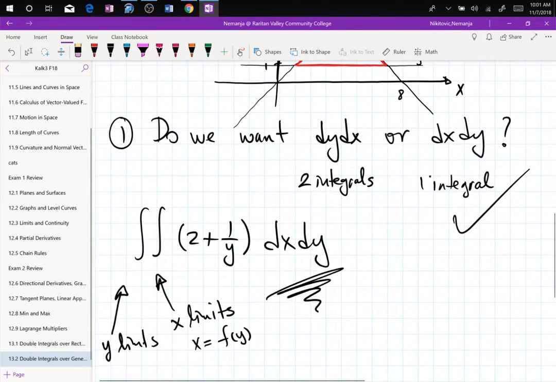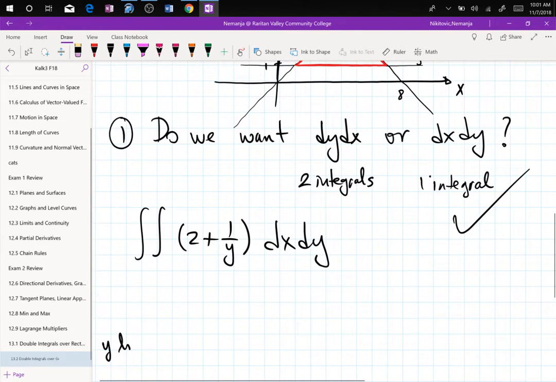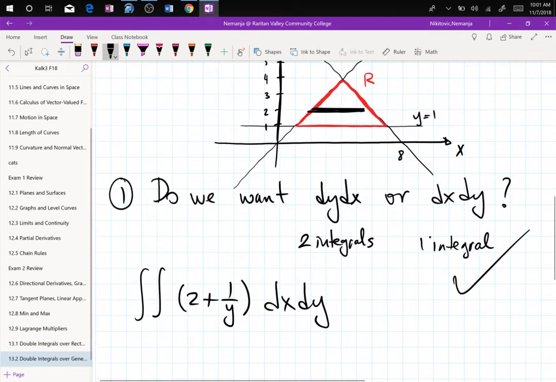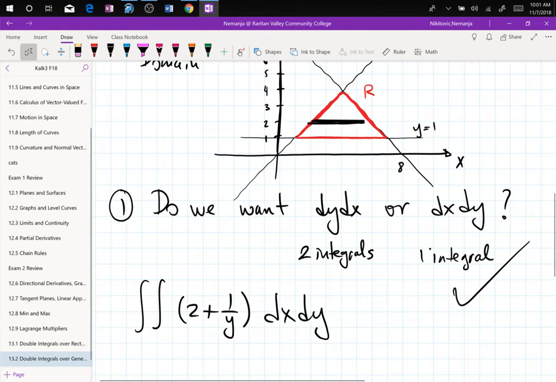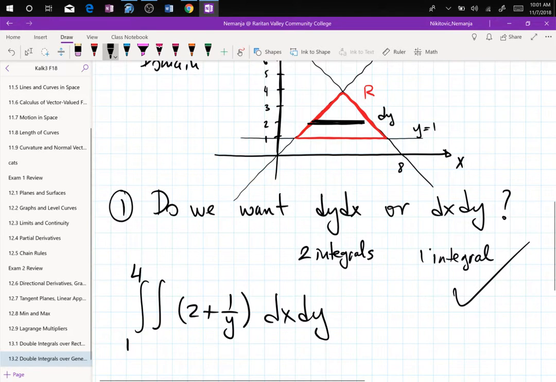We take a look at our picture to come up with our limits. So what do I have? I have y limits on the outside that are clearly going from 1 to 4. Are we agreeing to say clearly going from 1 to 4? Are we all 100% clear that the outer limits are 1 to 4? Because the representative rectangle dy is going to start at the lowest point, which is the red line on the bottom, which is 1, and take all of the values all the way up to the tip of the triangle, which is at level 4.